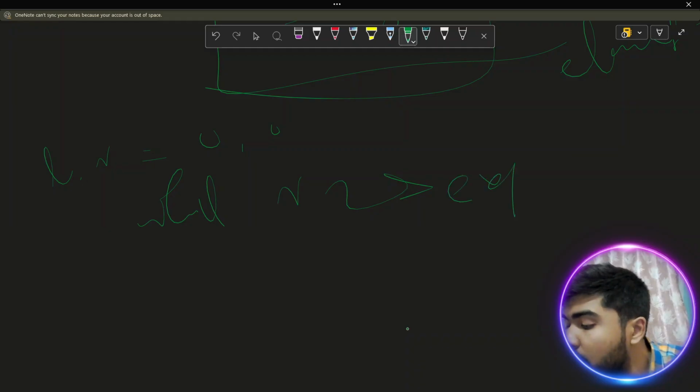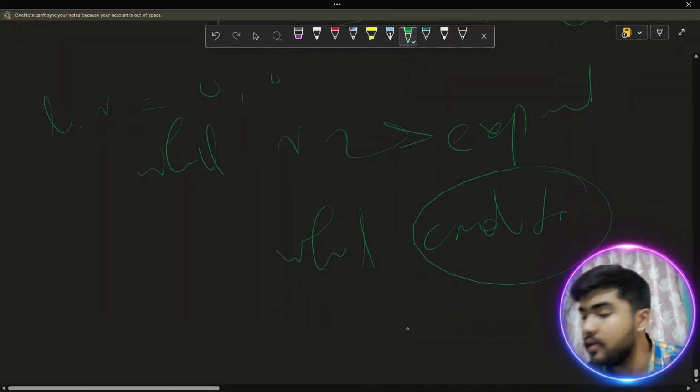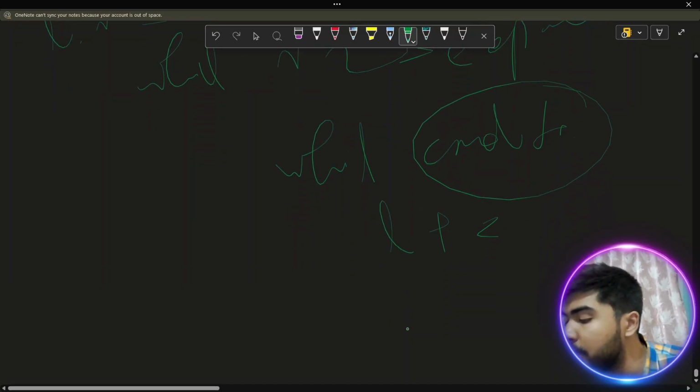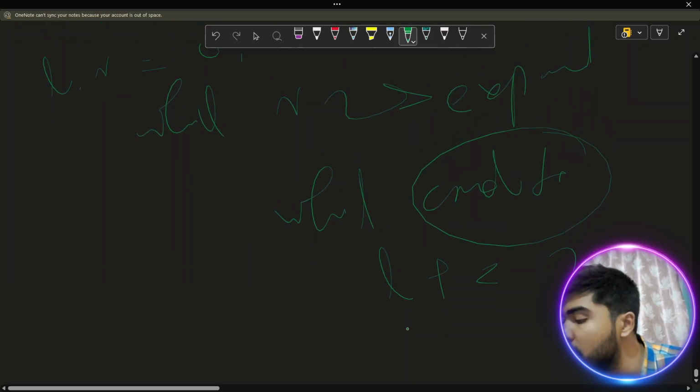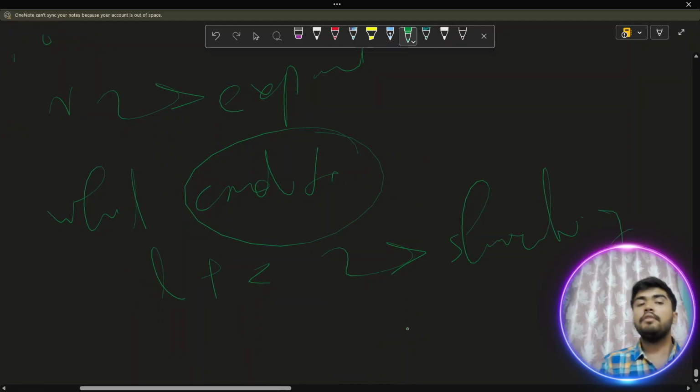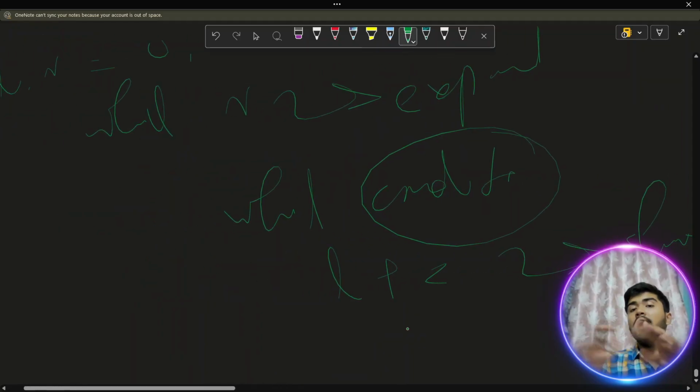There are some conditions by which we move our left pointer. Moving the left pointer is basically shrinking our window. By the right pointer we expand our window, and with the left pointer we shrink our window.